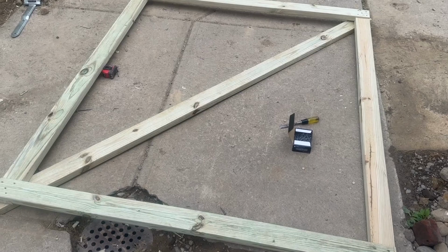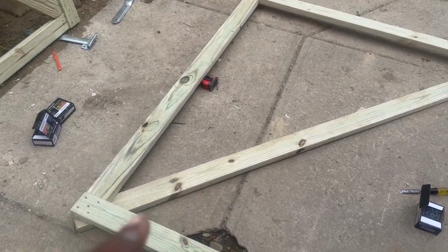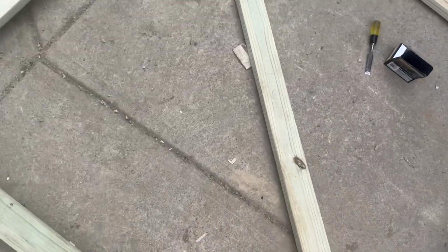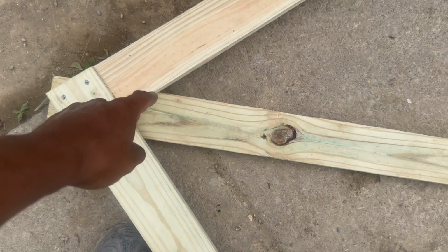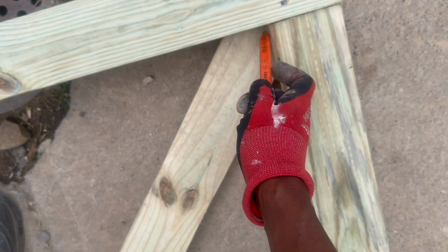So to make this cross brace right here, what I'm doing is laying it down. I've actually put the 2x4 underneath the frame. And what I'm gonna do now is come down here and mark with my pencil, bang, bang. And then I'm gonna cut that off like that, and the same thing down here. So I'll go ahead and mark that.